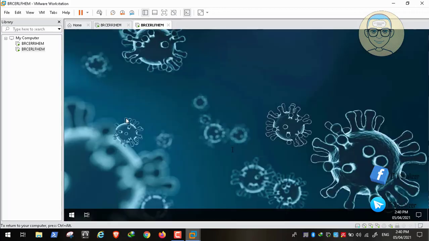So now most of the group policies are applied. And now we can see that the background is applied due to the implementation of the default group policy. And then we can see the English and Arabic keyboard layout.